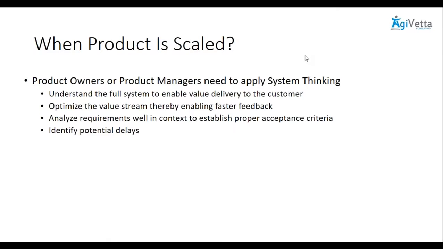Also, if you see these product owners or managers, let's give them names. Role 1, product managers. Role 2, product owners. You may even call role 1 product owner and role 2 product manager. Either way, for my own benefit for this particular webinar and for some of the models that are out there, people at role 1 are called product managers, and people at role 2 are called product owners. And they need to have a full view of the system, irrespective of where they are, to understand what is required and why it is required, so that this product or solution can go to the customer on time with quality.